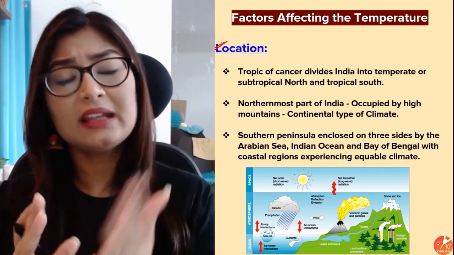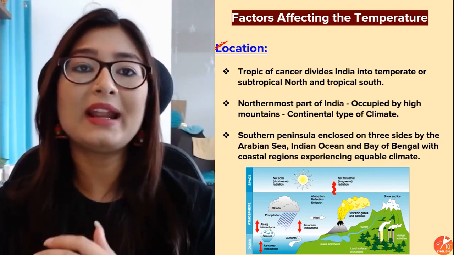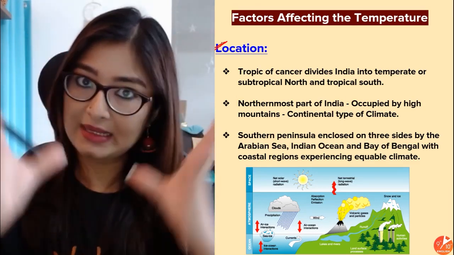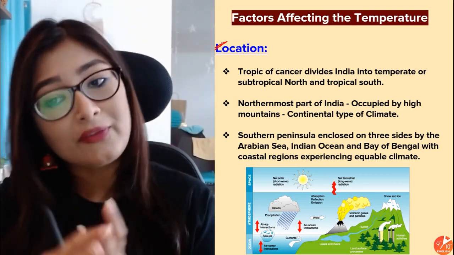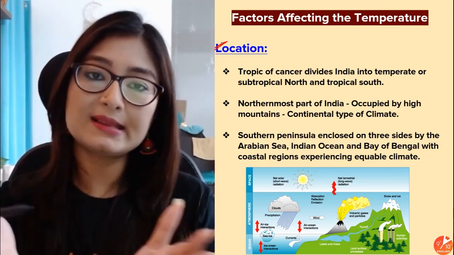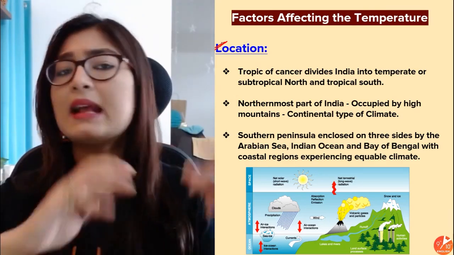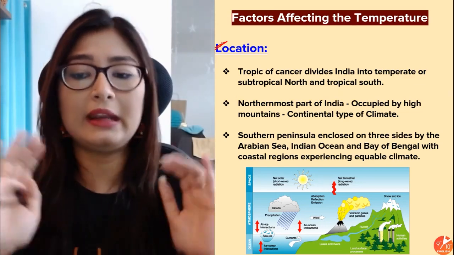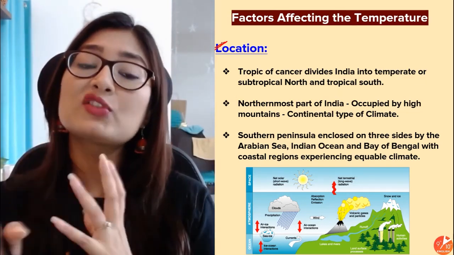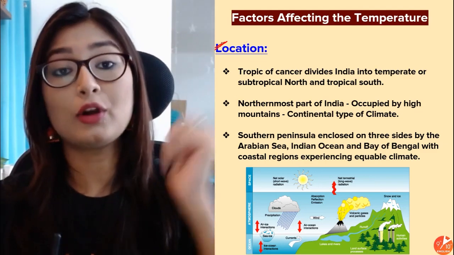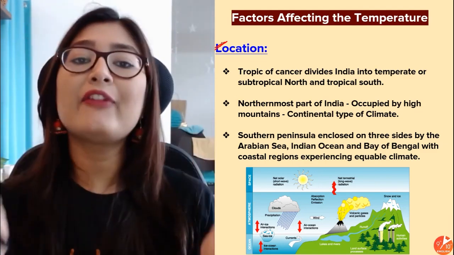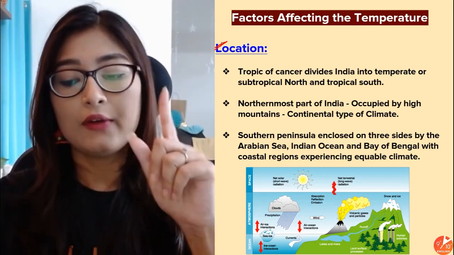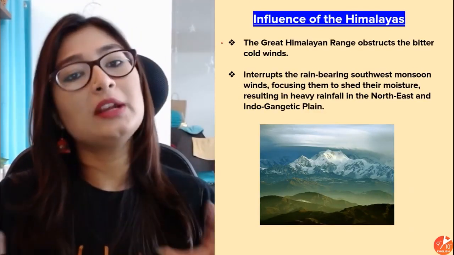Okay, and then of course the northmost part is occupied by high mountains. Continental type of climate is witnessed over there. But in the southern part, in the peninsular region, which I just drew for you, which is below the Tropic of Cancer, it has sea on all sides. It has the Bay of Bengal, the Indian Ocean, and the Arabian Sea. Because of the effect of the sea, this part mostly has a very moderate climate throughout the year, and it does not have so much temperature variation, unlike the northern part of the country. And we understand this why? Because the sea does not heat or cool down so fast, right? That is what causes an equable temperature throughout the year.